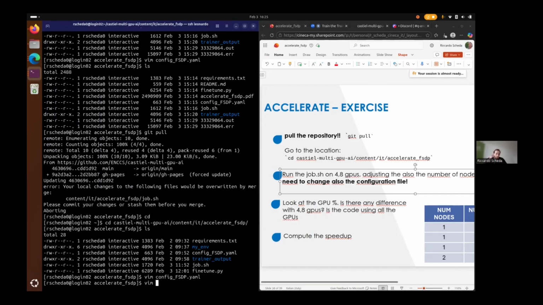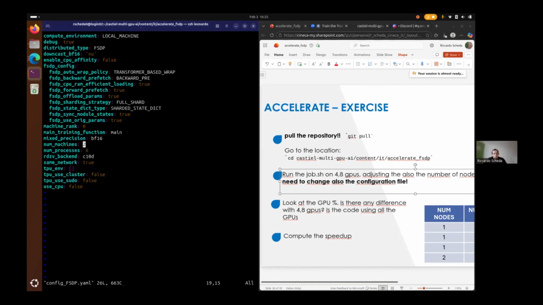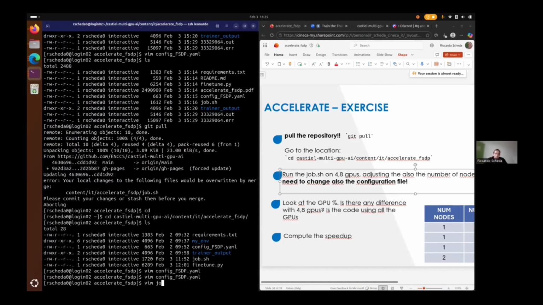So let's change, for example, for 4 GPUs, 1 machine and 4 GPUs in the configuration file, but also we have to change the job script.